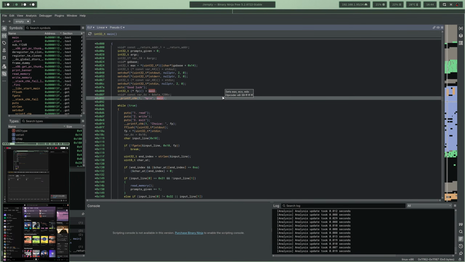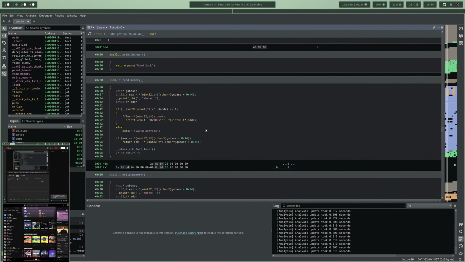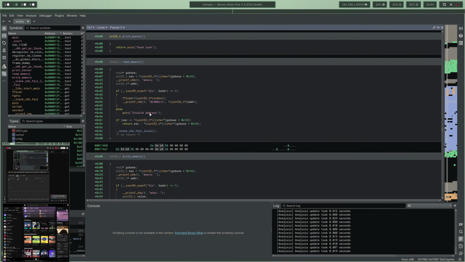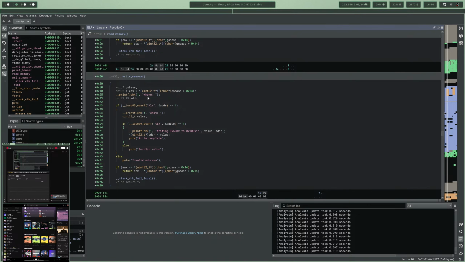Hmm. Didn't give us a node address. Okay, so I pointed out the address. This is all pretty simple to understand here.